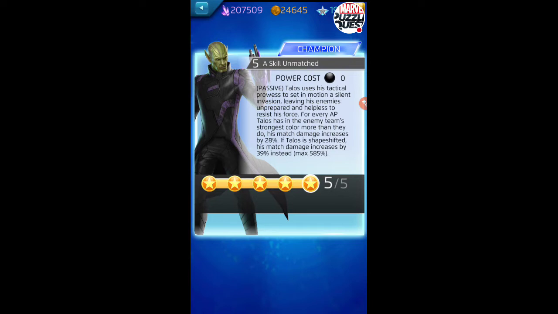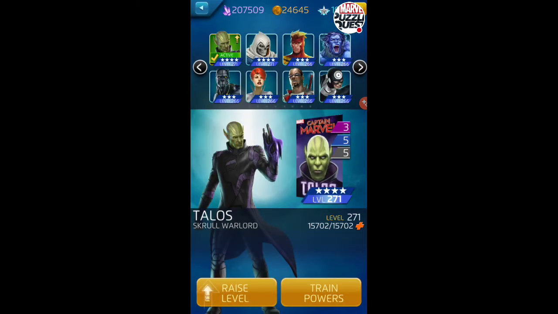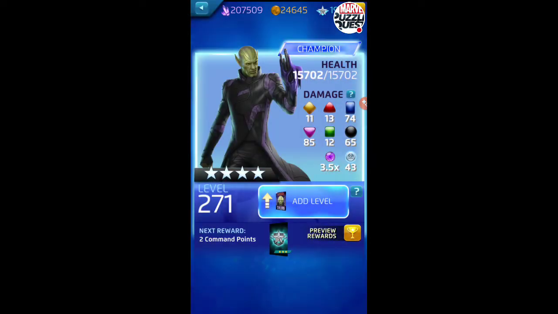So if they have 2 red and we have 10, we'll have 8 AP more than they do in red, and 8 times that 28%. You could figure it out, but his total match damage could be 585% on top of what his numbers already are. So, sorry, let's go back one more spot here. His purple is the strongest at 85, and then blue at 74, black at 65. So if you increase those numbers by 300 some percent, that can be very significant match damage.